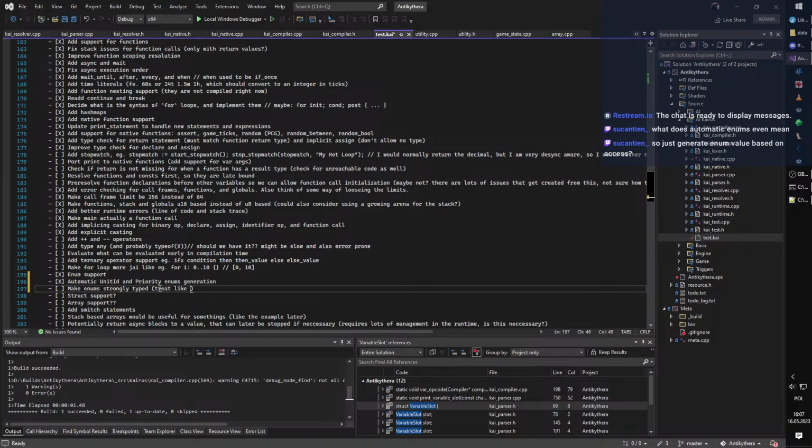Treat them like integers at runtime, but make sure to catch potential syntax errors when no casting is involved.